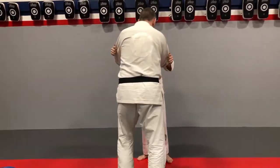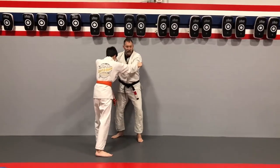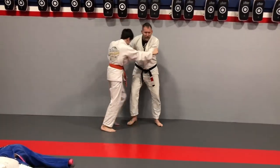Let's practice stepping the other way because we're gonna trip with this leg. So he steps the other side. Yes! Let's watch that again. You guys know this one well. I push him to the wall, he steps and then spins.